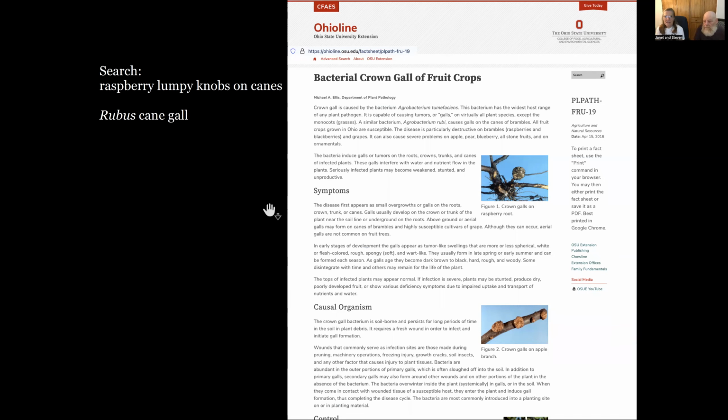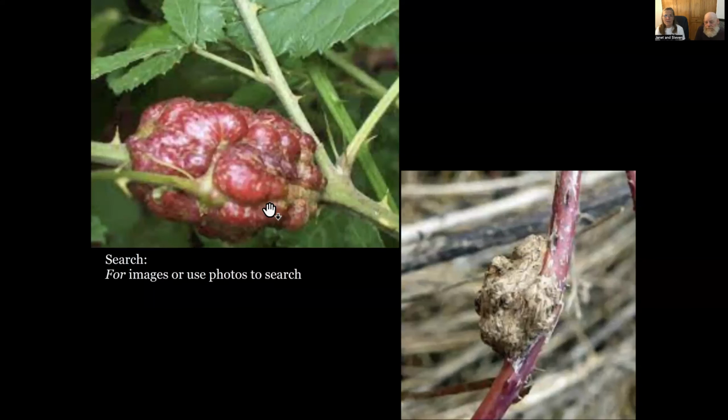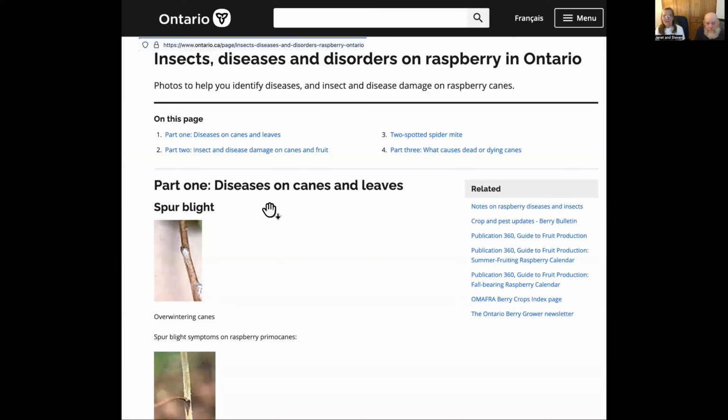When you're looking for things by plant name and a description, you'll get all kinds of help on a website and in a good textbook. For instance, Ohio's website is going to take you, say, oh, could be your crown gall. And then you'll get pictures and you can look and see if it looks like yours, or no, maybe it looks like that. That's a parasitic wasp gall, which you might want to leave, because parasitic wasps are parasitic on insects. And we tell people, aim for the .edu and .gov extension sites.